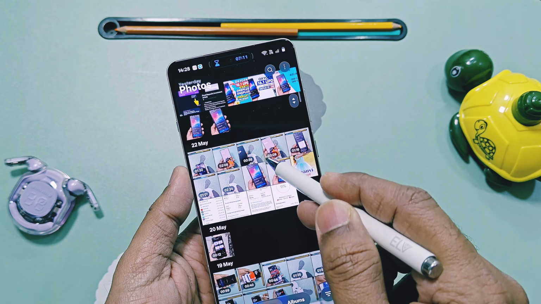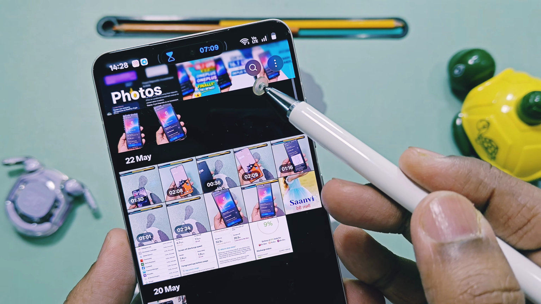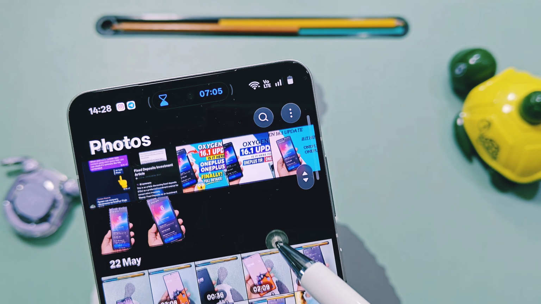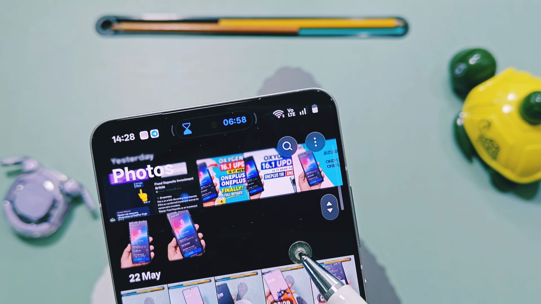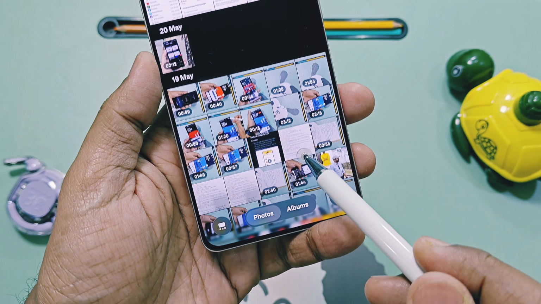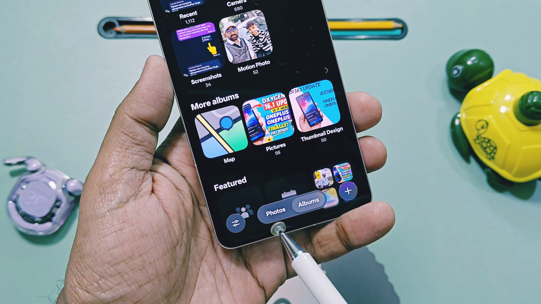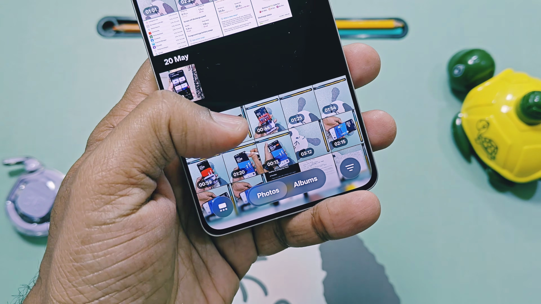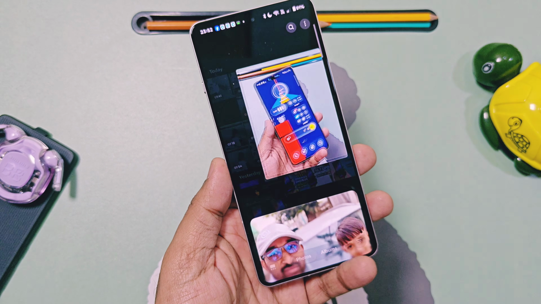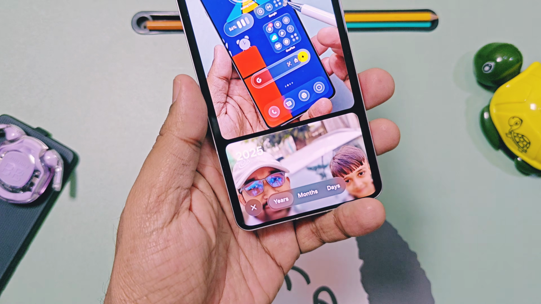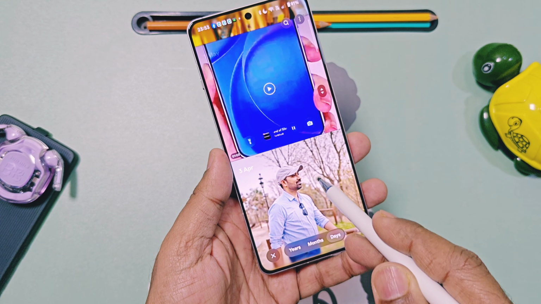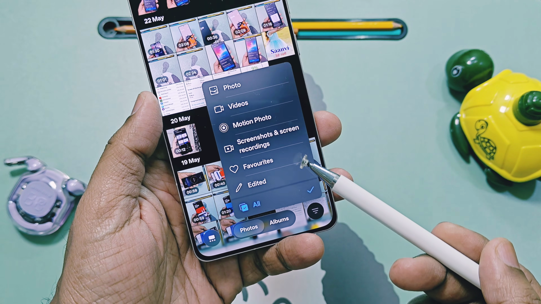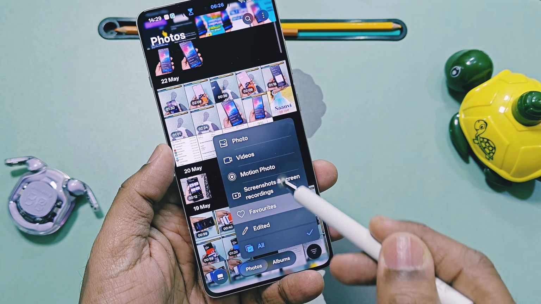Apart from this, some elements are also present in the OnePlus Photos application. When you scroll up or down in the Photos application, the top search bar and the three-dot menu get the frosted glass look. Even the bottom switcher menu for photos and albums has also received the frosted glass user interface. The left side month, year and day filter button have also got the frosted glass user interface. The right side filter button and the entire settings panel have also got the frosted glass effect.